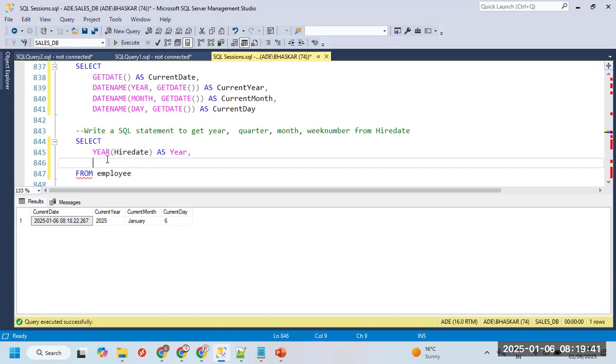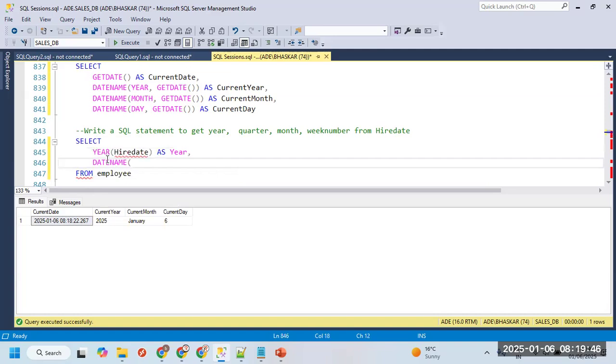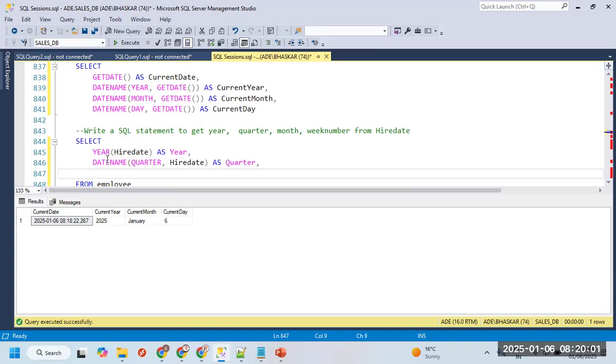And quarter. For quarter, I'm just going to take DATENAME quarter and hire date as quarter. And then month is required. I'm just going to take DATENAME, same, month from hire date as month.